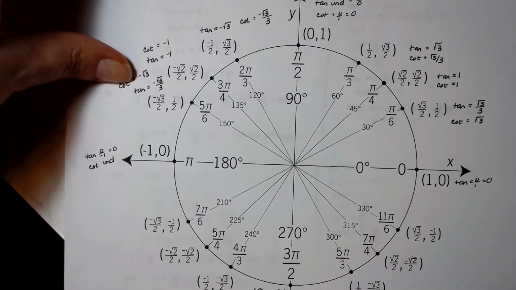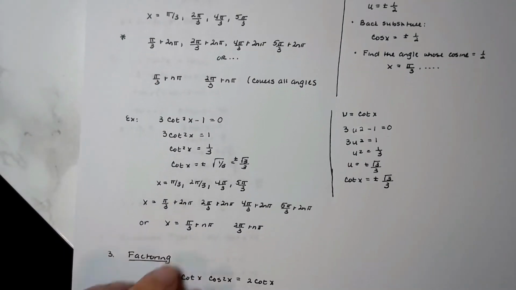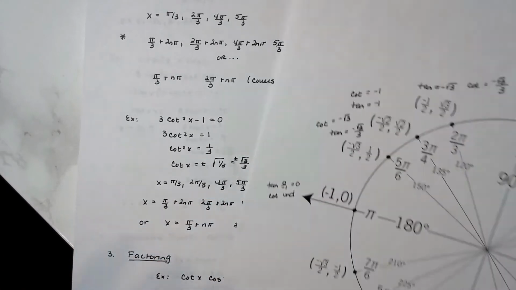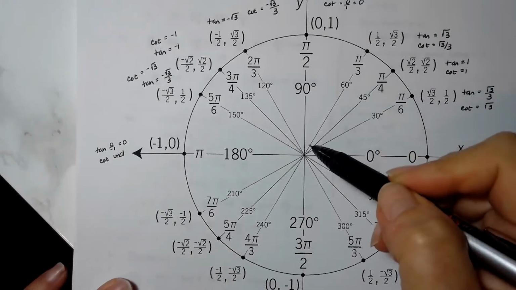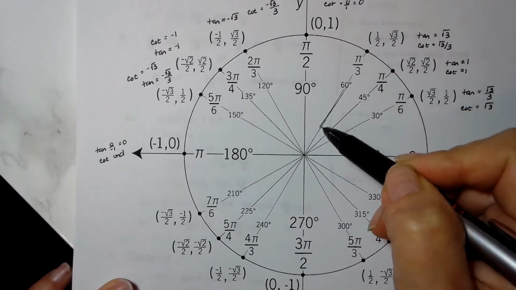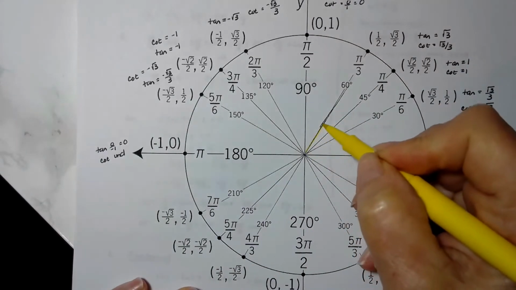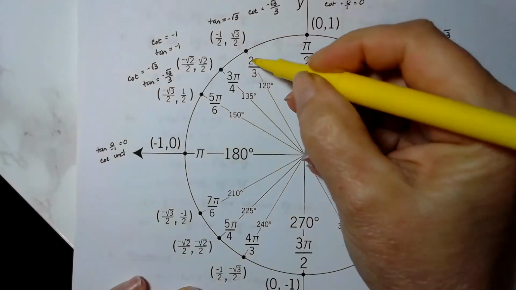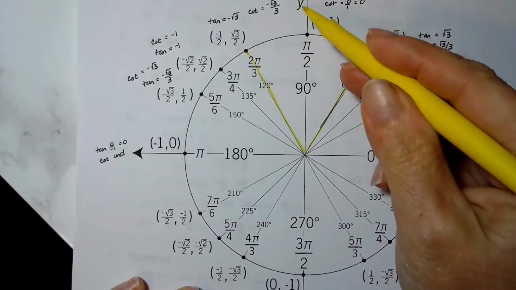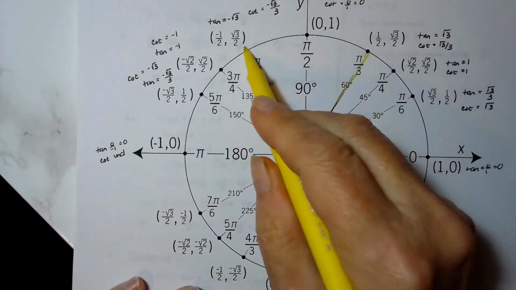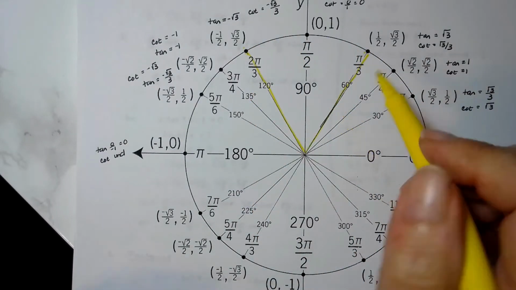But what I want you to see is this. The solutions here were many, right? There were 4 solutions. I want you to look at where pi over 3 and 2 pi over 3 are in the unit circle. Here's pi over 3 right here, and 2 pi over 3 is here. Now, this is the y-axis. So these points are symmetric about the y-axis. They're the same distance apart, right?